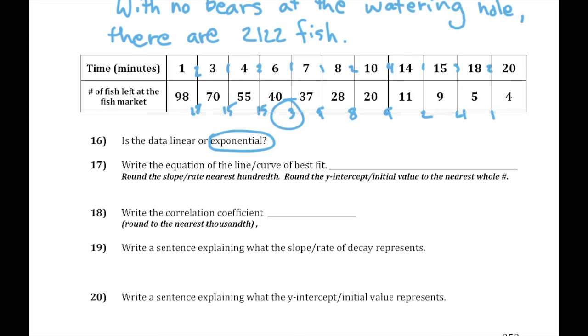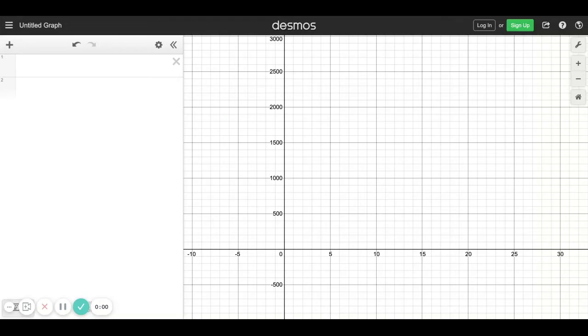So let's flip over to our Desmos.com calculator. So right here in our Desmos.com calculator, we're going to hit the plus sign, go to table, and start filling out this table. Remembering that the top row of our table in our notes is going to be the X, which is time in minutes, and the bottom one will be the Y, which is going to be number of fish. So we're going to go 1 here for our X value.